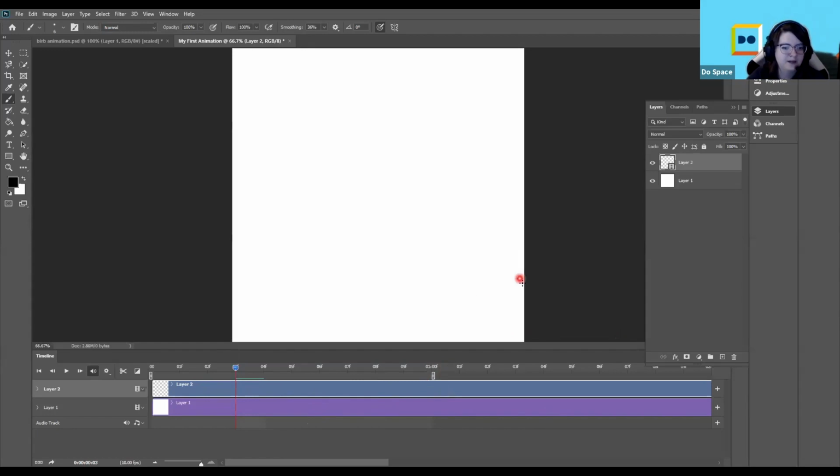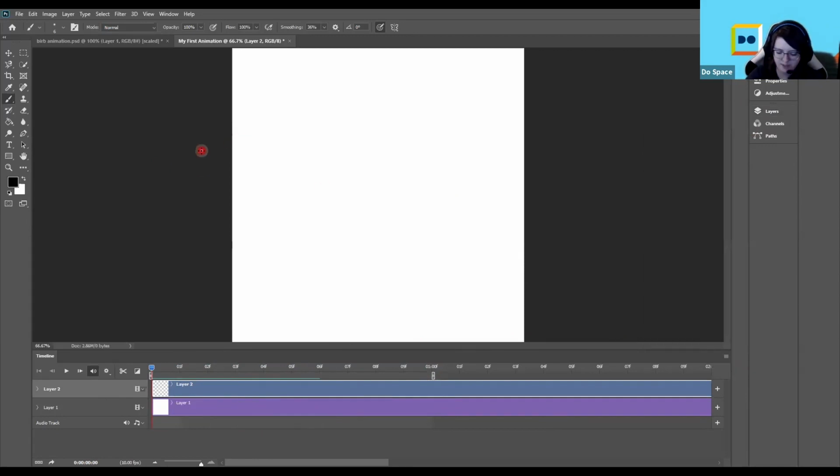Okay, so I'm gonna start at the beginning. Make sure you're at the beginning of the timeline right here, or if you have something way later on, you have to copy and paste it, like copy it from frame 3 and paste it to frame 0 to get it right. So I'm right at the beginning here.